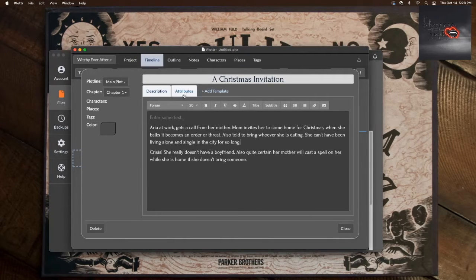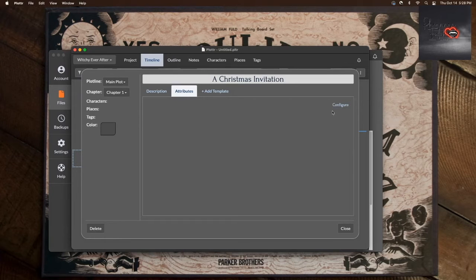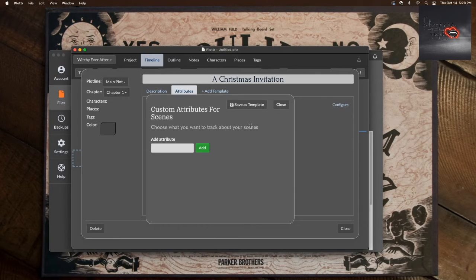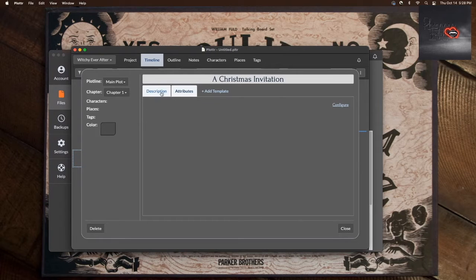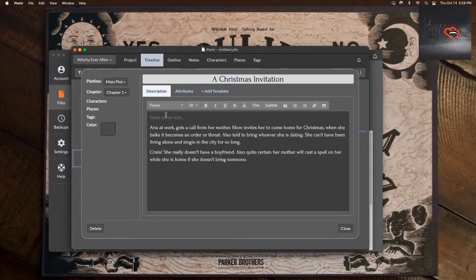And you can add various attributes here. You can save that as a template. Like I said, I choose not to do that because I just put in kind of a loose description of what I want to happen.